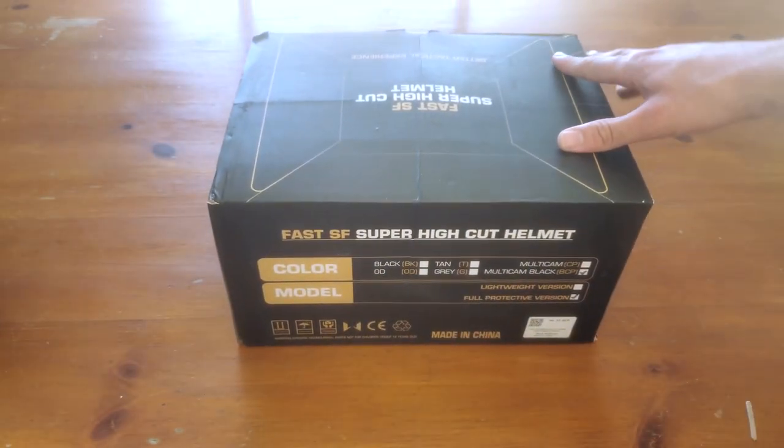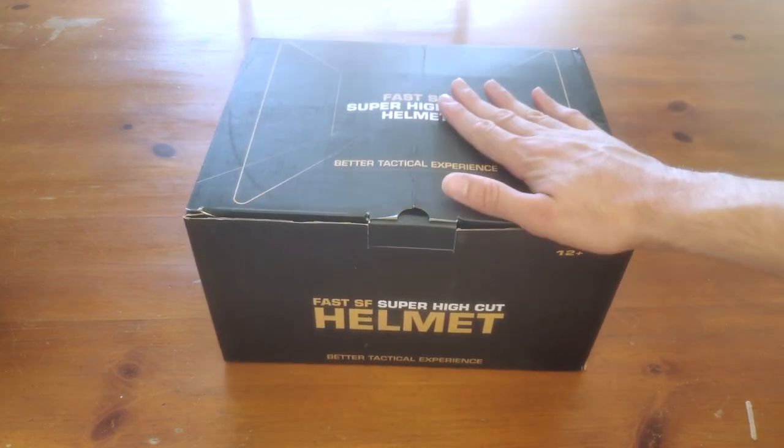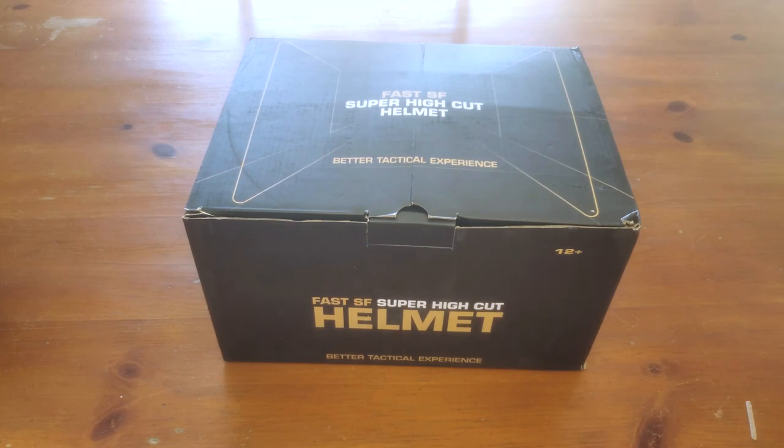So here's the next part. This is going to be an entire helmet, which is actually perfect for my phase 2 loadout. I was about to get a PTS helmet, which was priced about the same as this one, so I don't really need that one anymore, considering this one comes in multicam black.